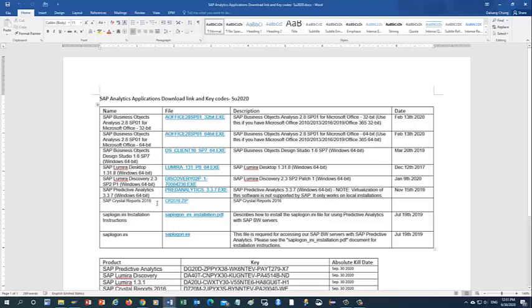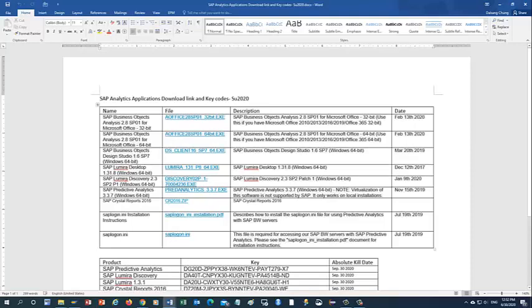I believe this Crystal Report we're going to use. This SAP login installation instruction tool is necessary, so you need to download it when you install the analytics application software. Just make sure that you download this Office 32-bit or 64-bit, either one, depending on your version of Office.